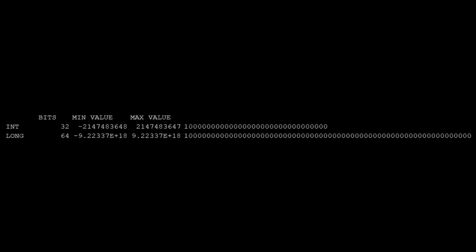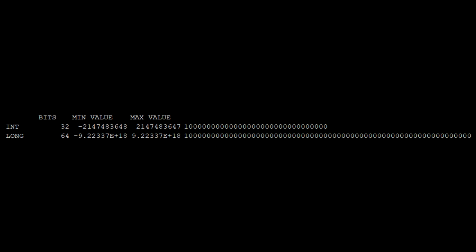Before we go any further, we must also discuss the integer and long data types in Java. If you are familiar, you can again skip to the time on screen. When we see numbers written down, as humans we can use context to determine where one number ends and another begins. Computers, on the other hand, require some way to know where numbers stop and start. For Java, this means the integer and long data types.